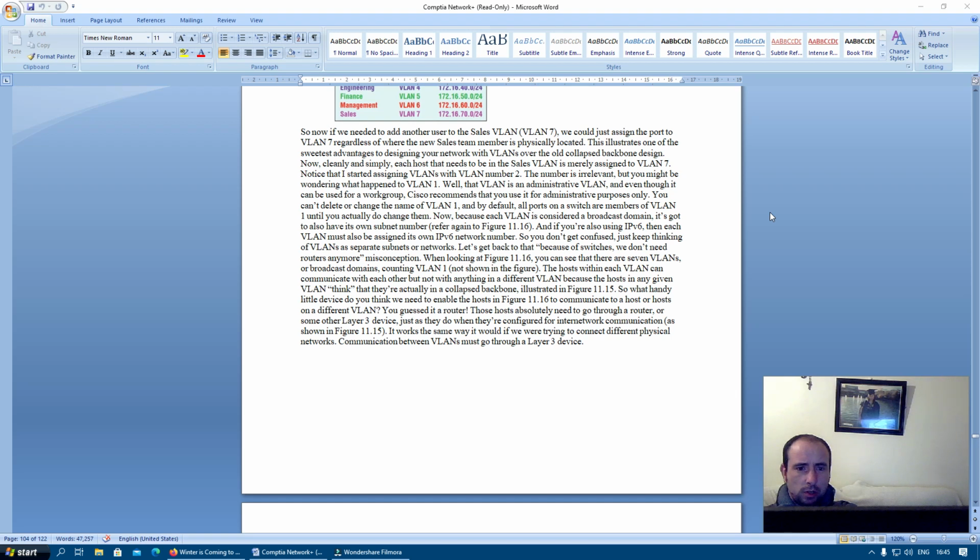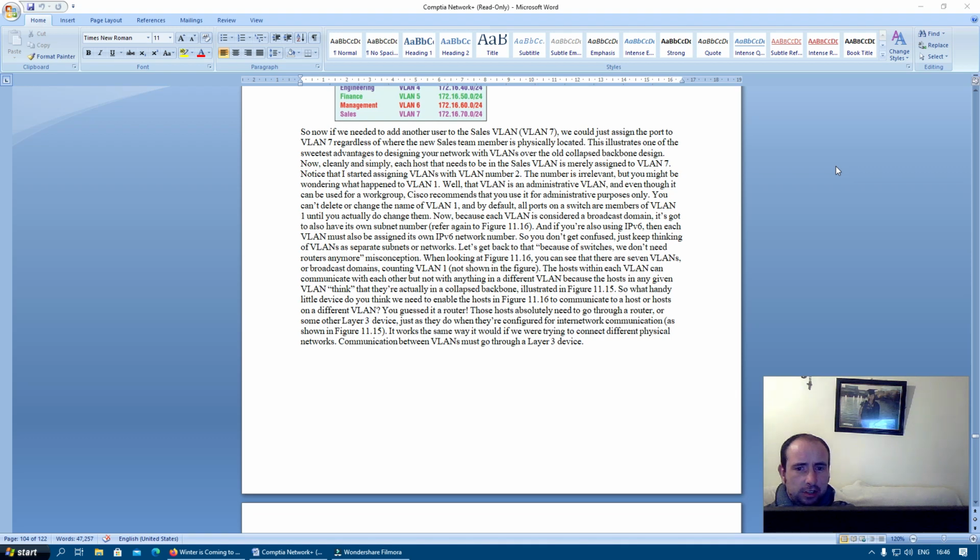You can't delete or change the name of VLAN 1. By default, all ports on a switch are members of VLAN 1 until you actually do change them.